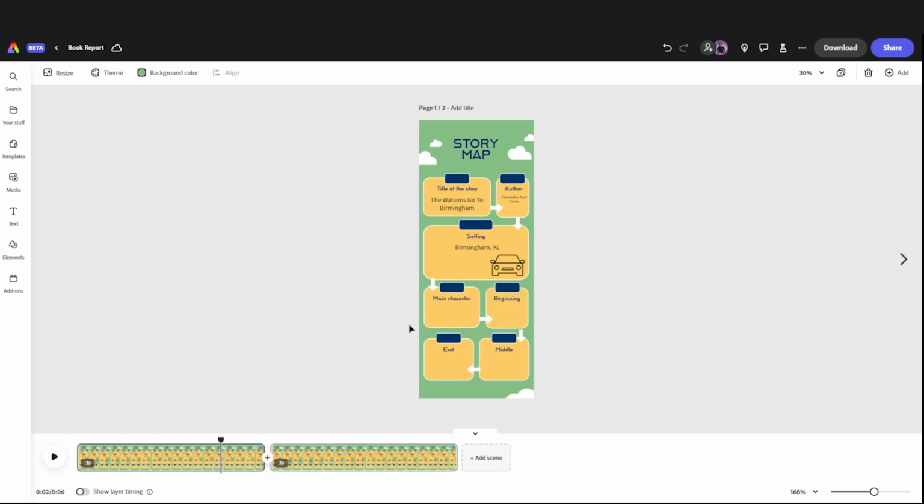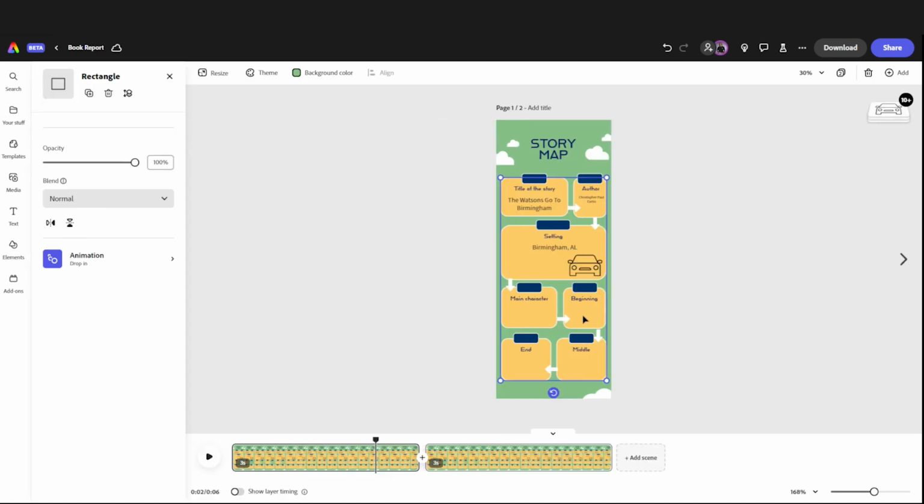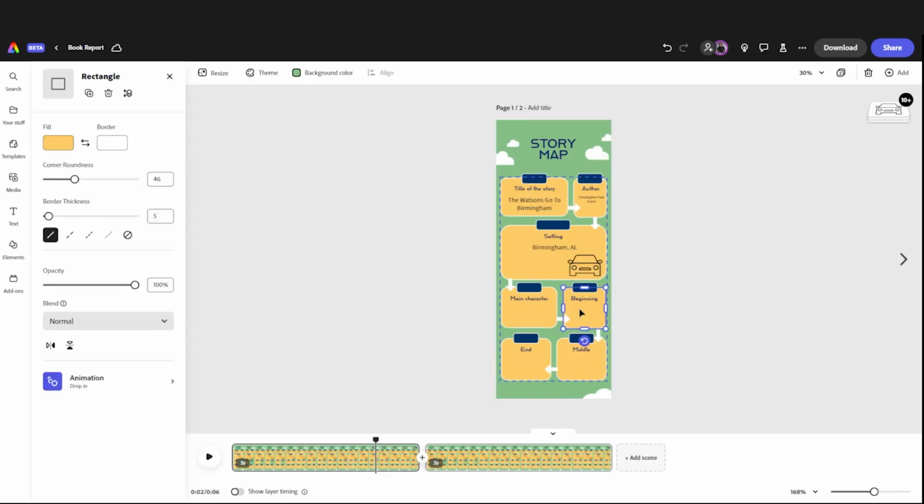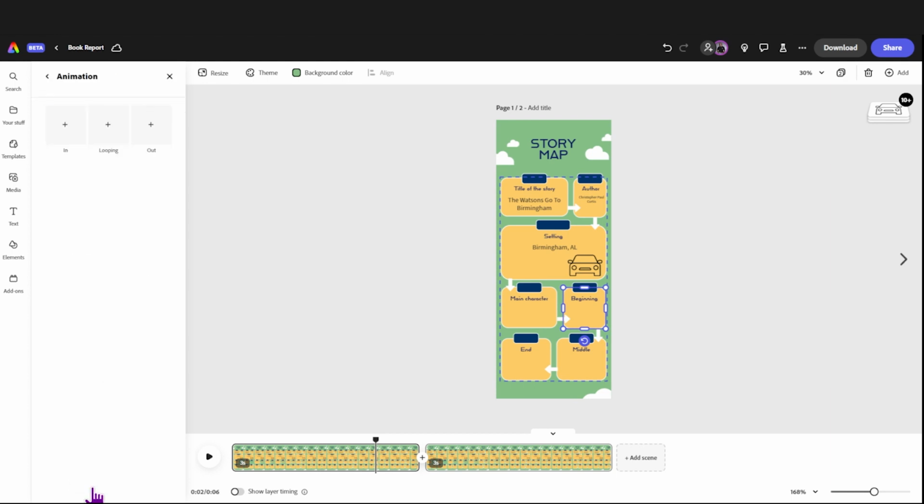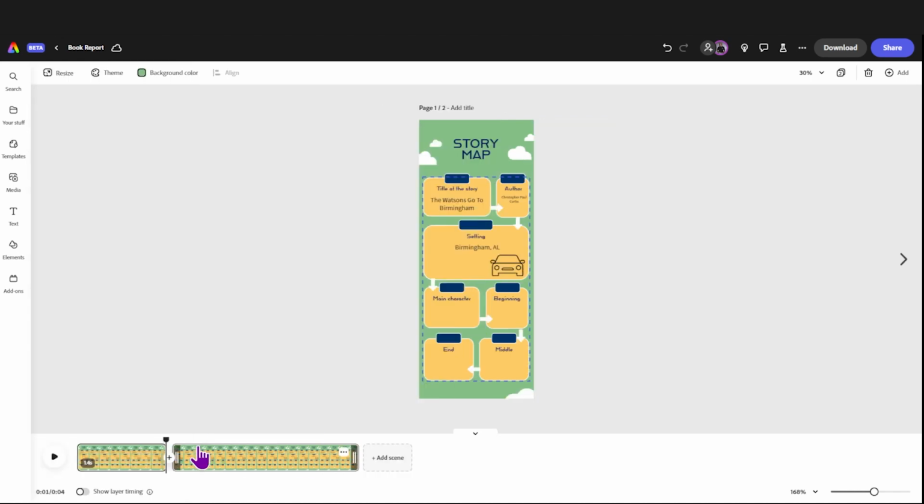And I think I want it to start off not moving at all. So in that first scene, I'm going to click on where I've animated, click on the animation, and I'm going to select remove on animation. Okay, so it starts off as just my regular template, and then we are going to jump into the animation where I'm going to talk about the parts of the story, beginning with the beginning of the story.